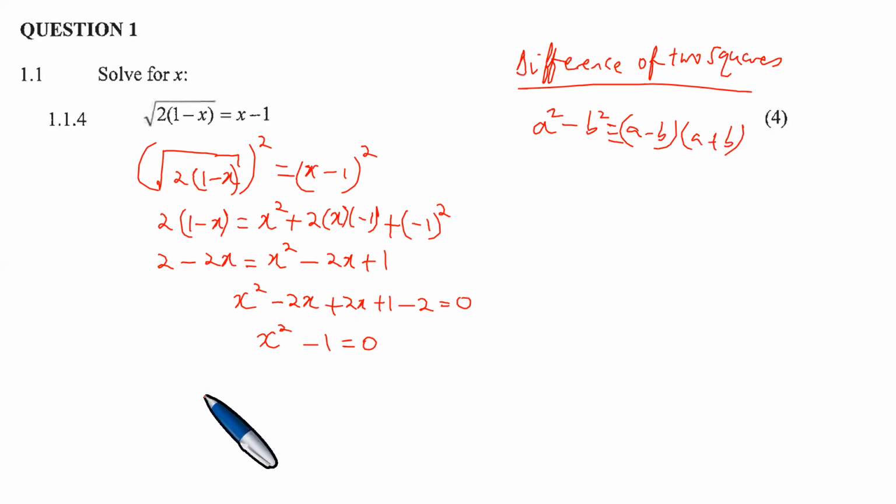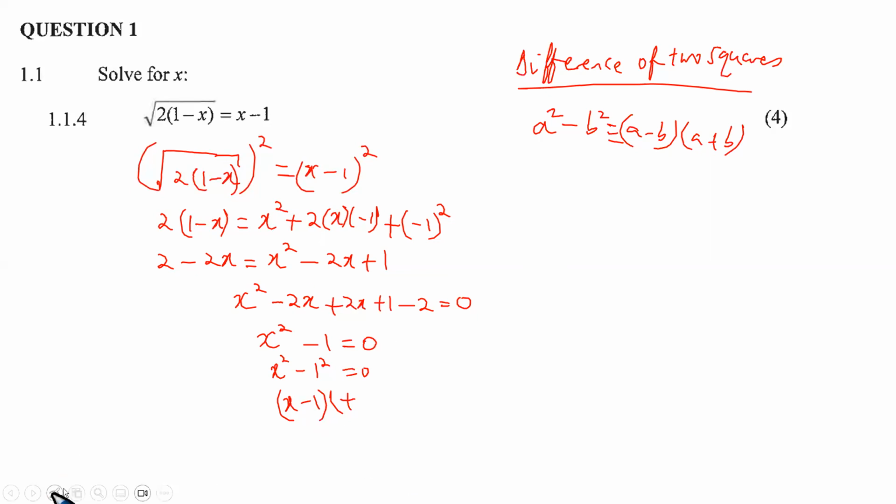And we're going to use the formula from grade 10. So we have x squared minus 1 equals 0. Right, so if you have a difference of 2 squares, you cover the squares, and then you're left with a minus b, which you put there. So if you cover the squares, you're left with x minus 1. Then you put the a and the b, but you just put the opposite sign. And the opposite of the negative sign is the positive sign.